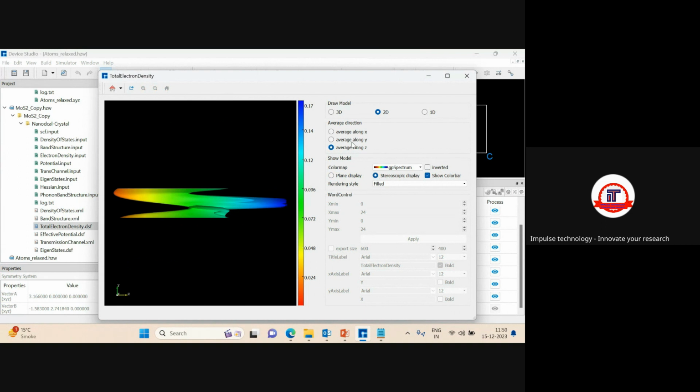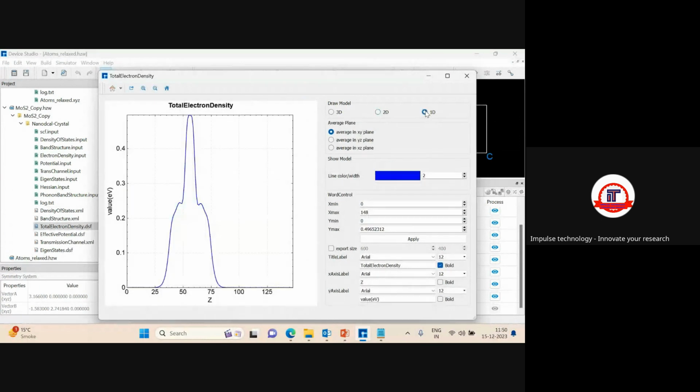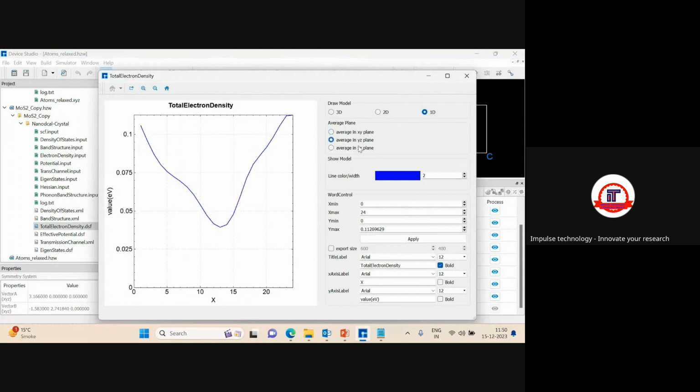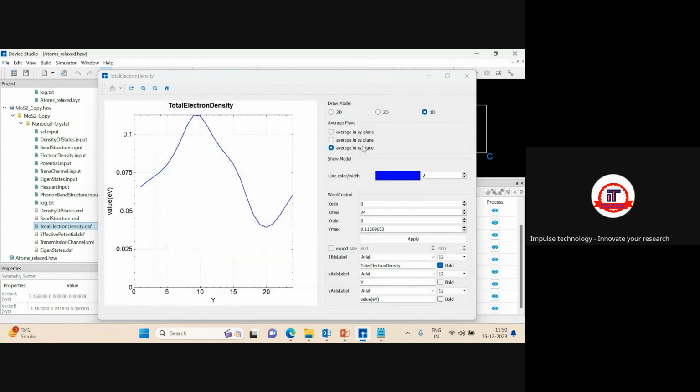Along z-axis, y-axis, and x-axis. So this is the 2D view, and here you can see this is the 1D view. Average along xy plane, yz plane, and xz plane. So this is the total electron density.